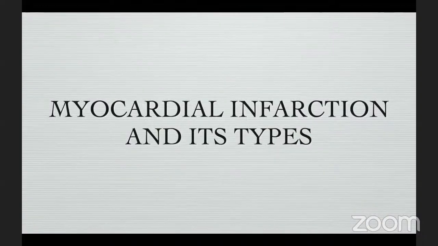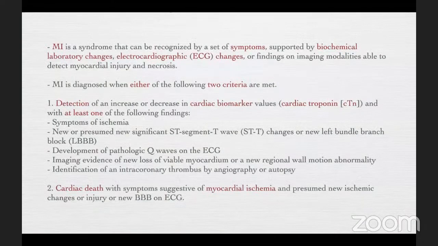MI and its types. As I mentioned before, myocardial infarction is defined pathologically as the irreversible death of myocardial cells caused by ischemia. Clinically, MI is a syndrome that can be recognized by a set of symptoms, with chest pain being the hallmark of these symptoms in most cases, supported by biochemical laboratory changes, ECG changes, or findings on imaging modalities able to detect injury and necrosis.